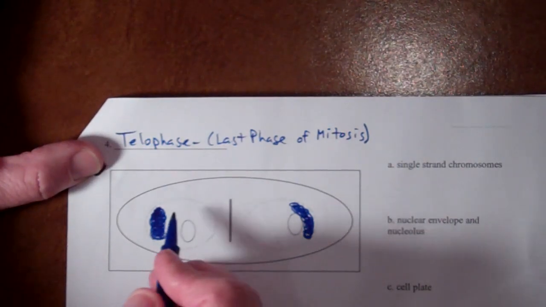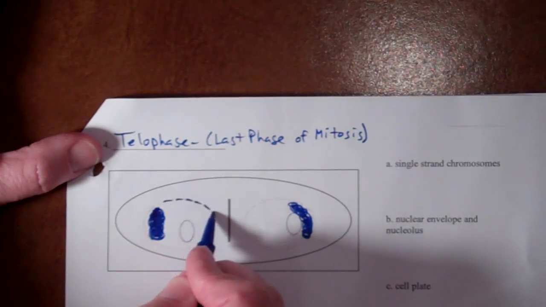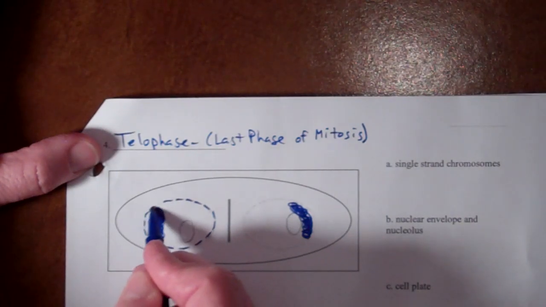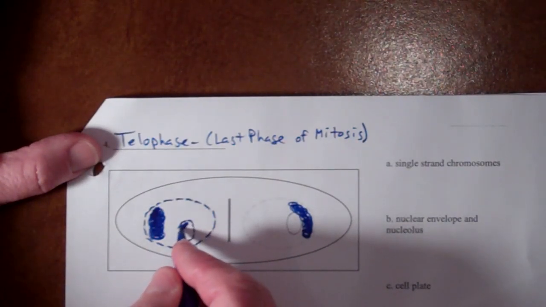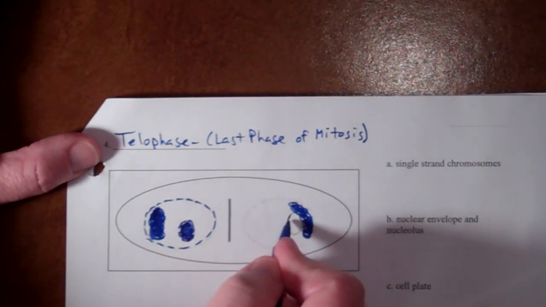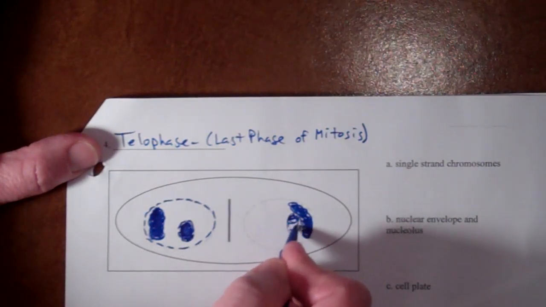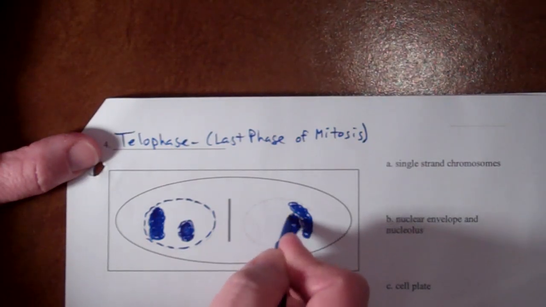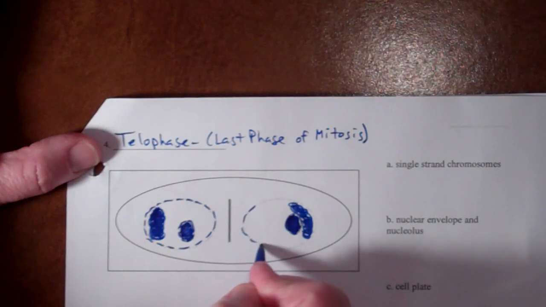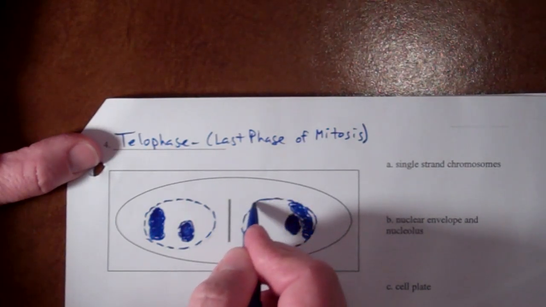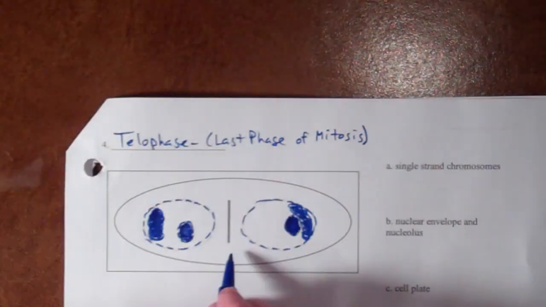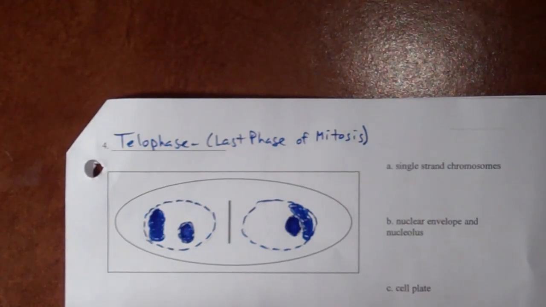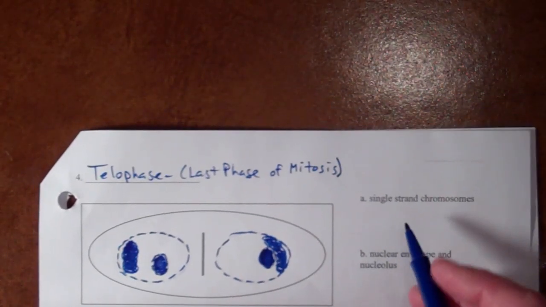Okay? The other thing that's happening in telophase is that the nuclear membrane is reforming. So enzymes are rebuilding that and rebuilding the nucleolus. I don't know if I should color that in or not, but that reforms. And this nucleolus is going to reform, so I guess I'll color that in. That's my nucleolus. Nuclear membrane coming back. This is called a cell plate. It's the beginning of a cell wall. Okay, the cell plate is forming. But basically we're getting ready to make two cells. We haven't done it yet.